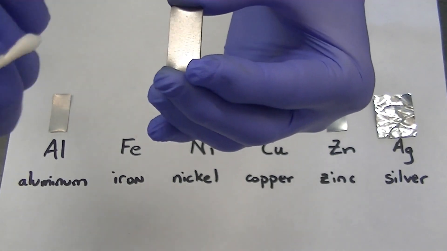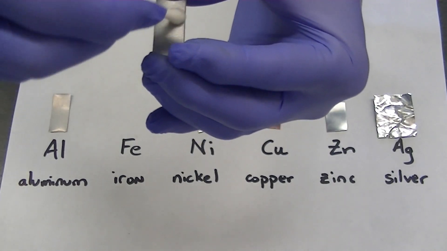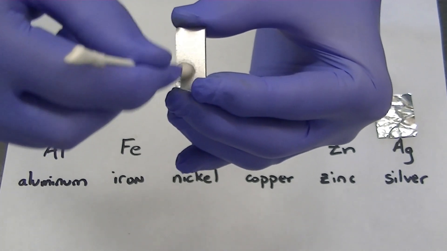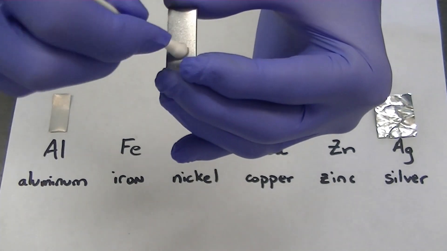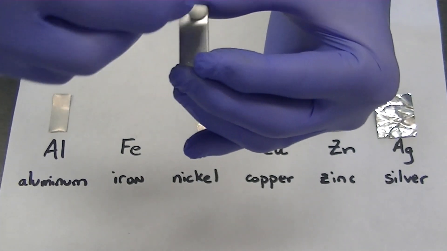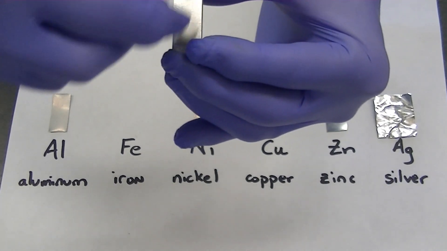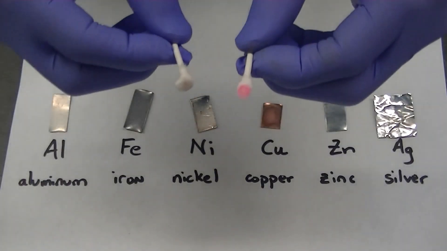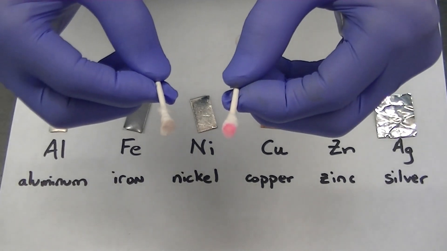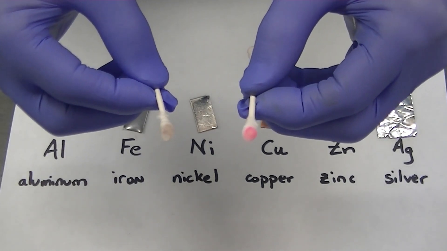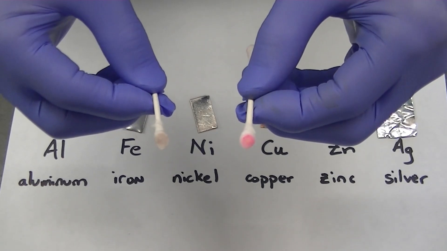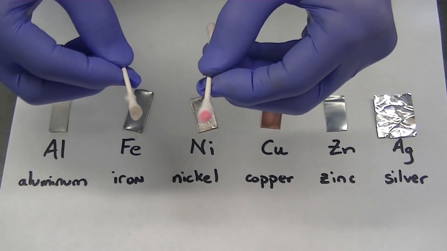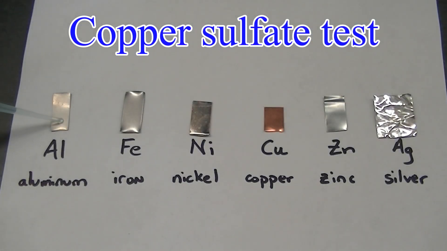A slight red or pink color in this test indicates the presence of nickel. Use caution when applying the DMG test to samples of iron — iron ions will react with dimethylglyoxime to form a complex, but it is not nearly as vibrantly colored as the nickel-DMG complex. Here you can see a comparison between the DMG complex formed with iron on the left and the DMG complex formed with nickel on the right.